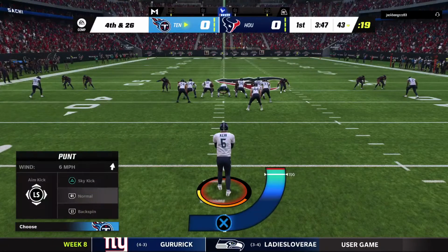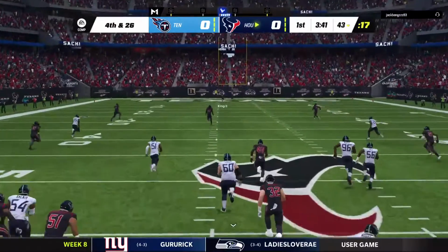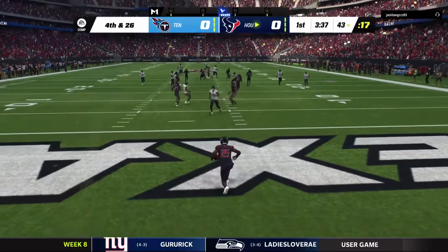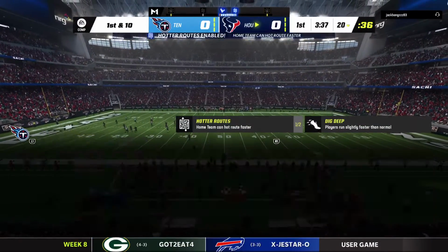So on 4th down, the Titans have turned it over to their player since 2009, and that's Brett Kern. Desmond King back deep. He steps into this one, and this is a rocket. Oh, he'll field it in the end zone. Yeah, he was looking for the check-up bounce, didn't get it. That scoots all the way into the end zone now for a touchback.